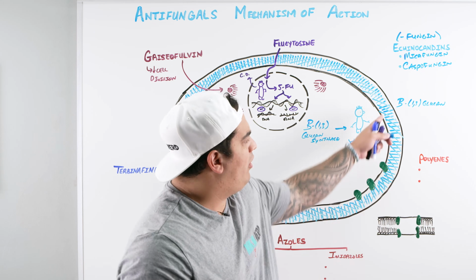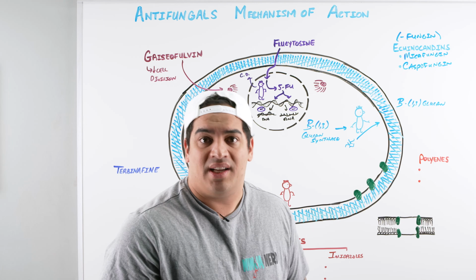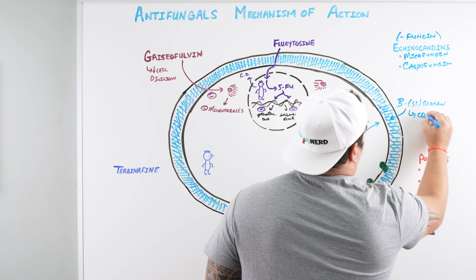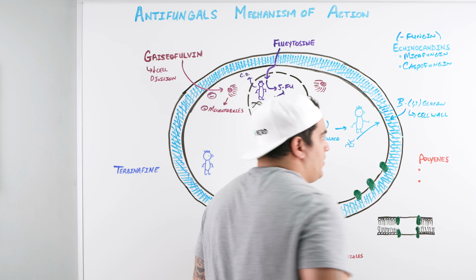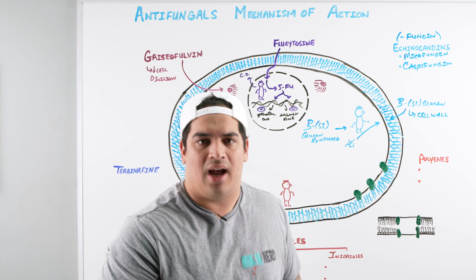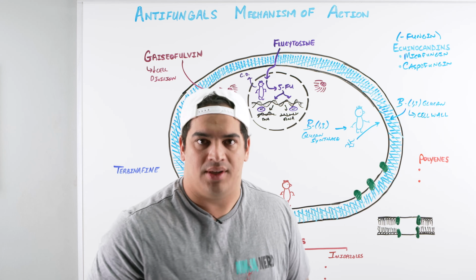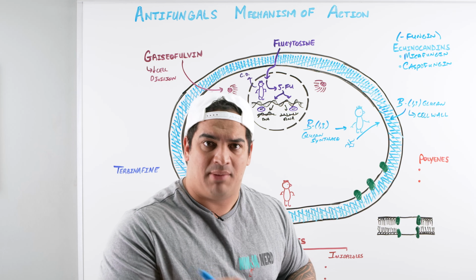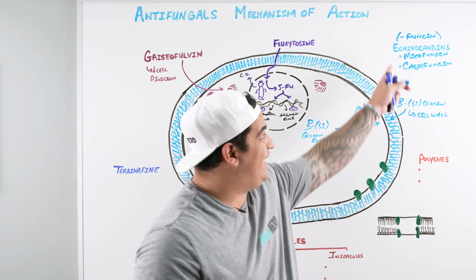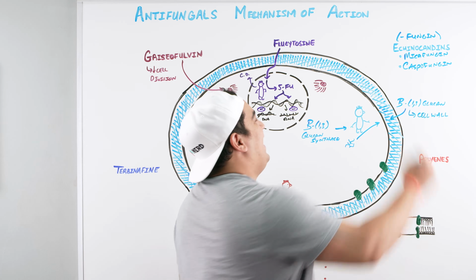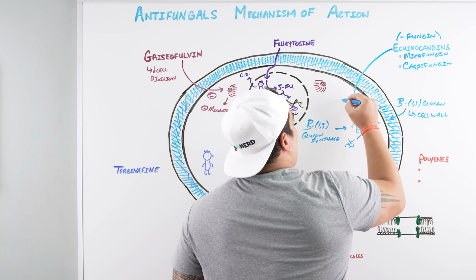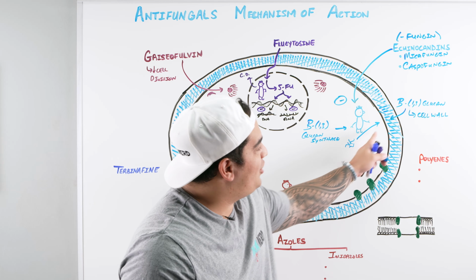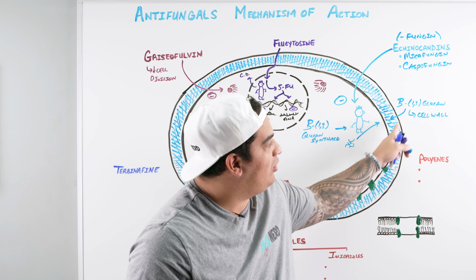And there are other components here in the cell wall, like beta-1,6-glucan, but this structure here is integral to the actual cell wall. And what do we know about cell walls? Cell walls are supposed to provide, generally in these fungi, resistance to osmotic forces. So if it's providing good resistance to the osmotic forces, imagine I give a drug called echinocandins. What do you think it's going to do? It's going to inhibit this beta-1,3-glucan synthase.